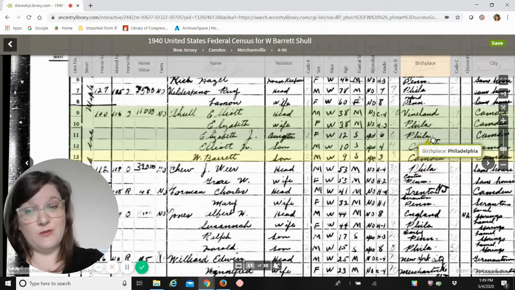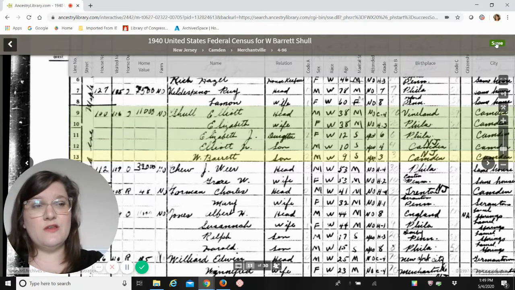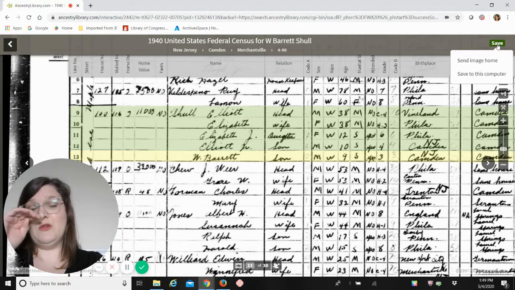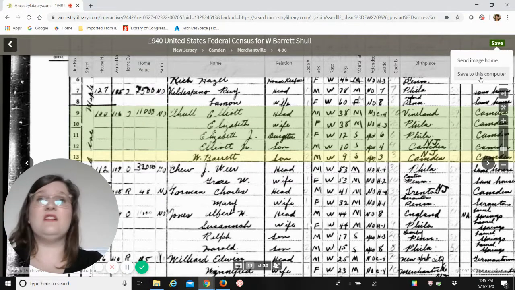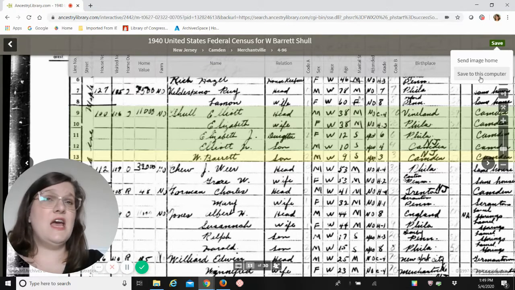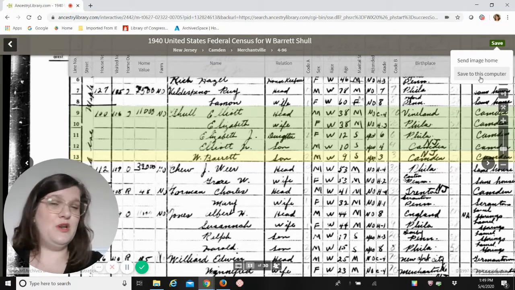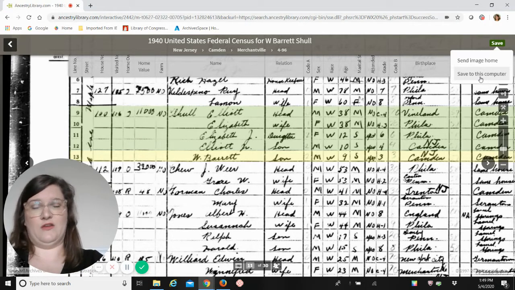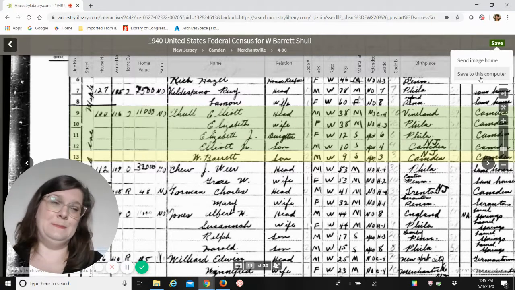So say I want to save this record. One of the easiest ways to do that is by going up into this right-hand corner where it says save. And we have two options here. Save to this computer, which is a classic. You can just download it and save it as an image, put it in your files on your computer or on an external drive, something like that.